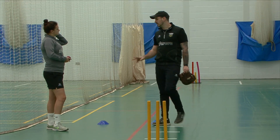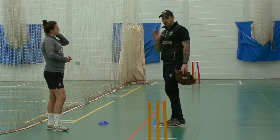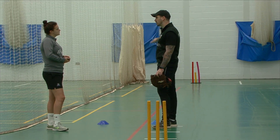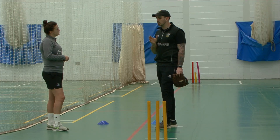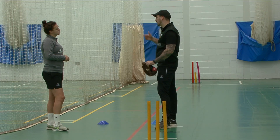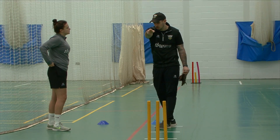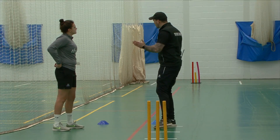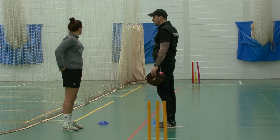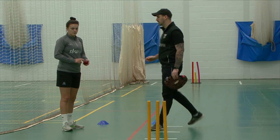Second thing I'm going to do is take the stumps out of the equation — move them to the side. The reason we take the stumps away is because they're a stimulus or a cue that, subconsciously when you're bowling, you focus on the stumps. And actually, what we're looking at is not about the control. We're not looking at where the ball lands and pitches at this moment. All we're focused on is making sure you optimise your energy through your delivery stride and into the ball when you're bowling. So it's a simple target: just run and focus on trying to feel the energy when you're bowling.